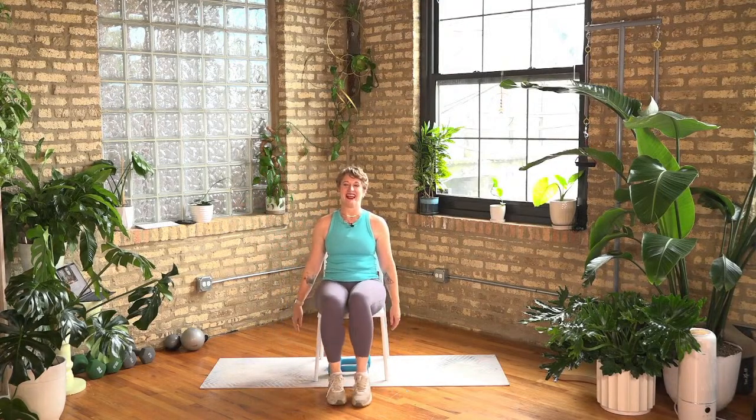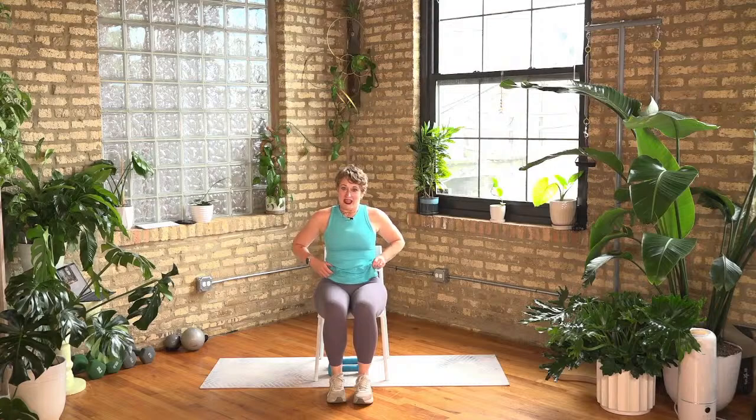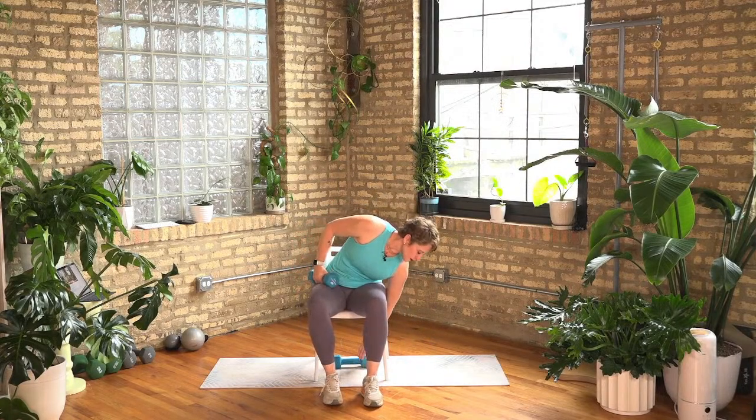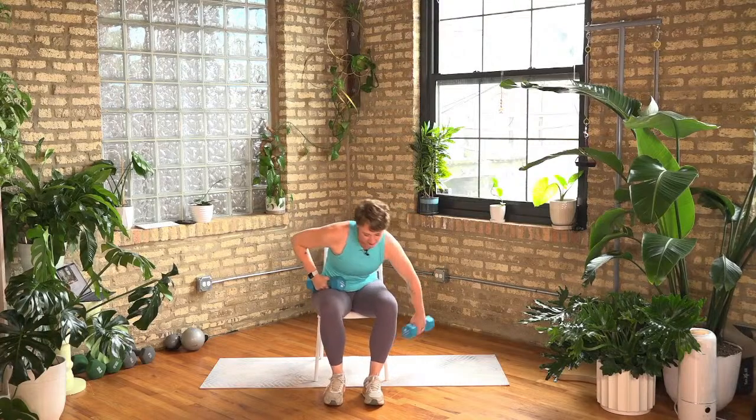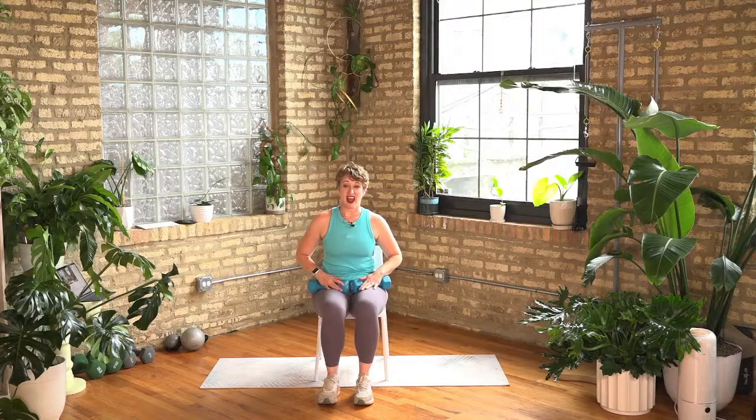All right, come back in. Reach forward. We are into our strength section already. Can you believe it? This whole format goes so fast. So we're gonna pick up our dumbbells. I want you to have them resting on your thighs, okay? If it's too much weight on your hips, don't use the dumbbells here.